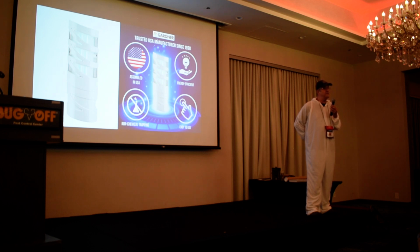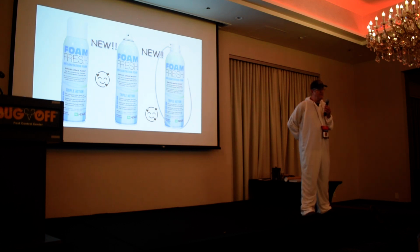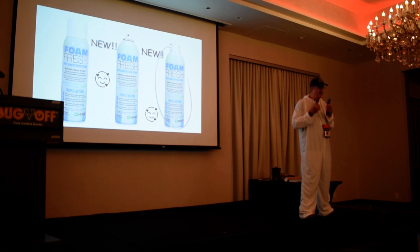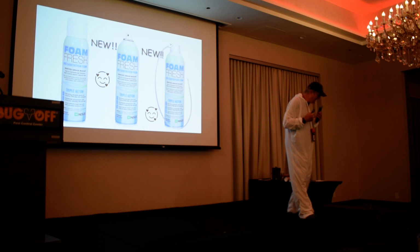And Andy has these. These are a good little trap from Gardner. Something else in a foam. Have you been by the nicest booth? This stuff is so cool. They went to a larger can, they went to a more robust can, and they give you a handy crack and crevice nozzle. Now, if I'm doing a vast amount of foaming, I'm going to be using a foamer. But if I've got to have something to drop into a service kit that I need at a moment's notice, oh hell yeah. And we had an incident recently.